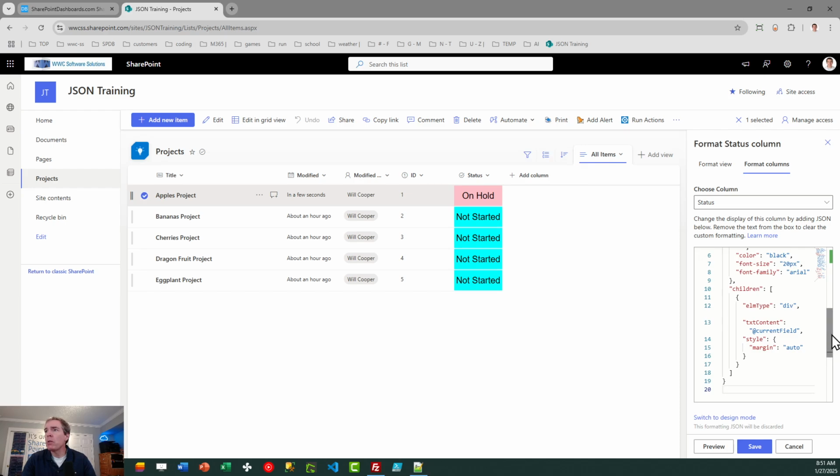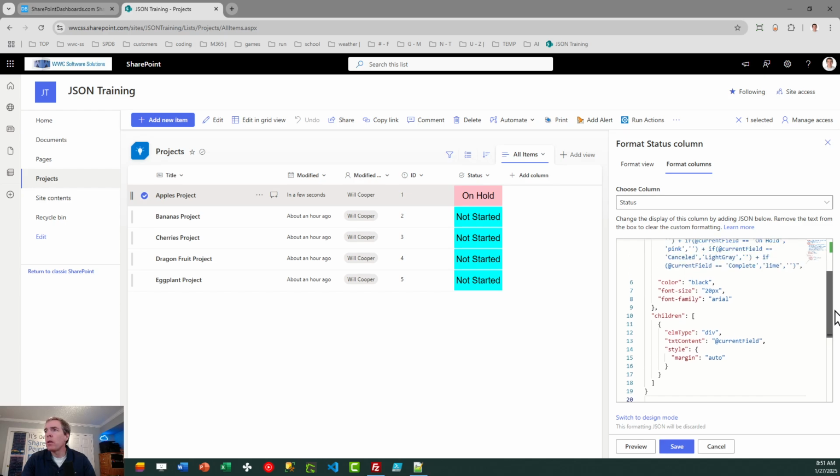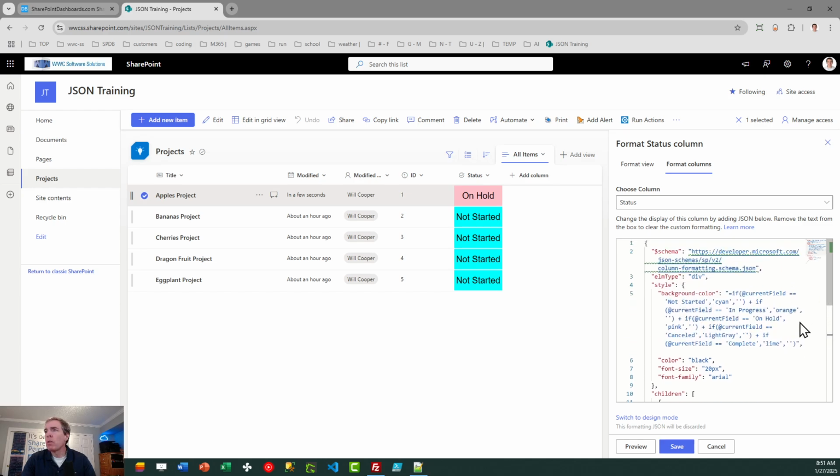Or if you prefer, you can make adjustments directly in the code window in SharePoint if you're comfortable with that. So maybe I'm adjusting the font size. I want to make it smaller. So if I change that to 16 and hit save, you can see that's going to update real time. Or maybe I want to do a different color in here.